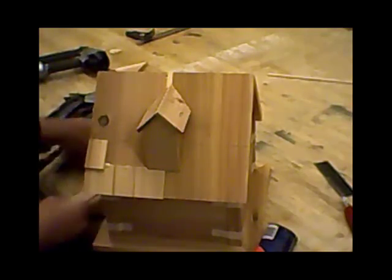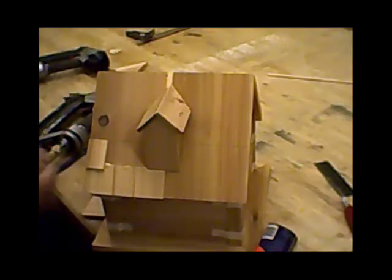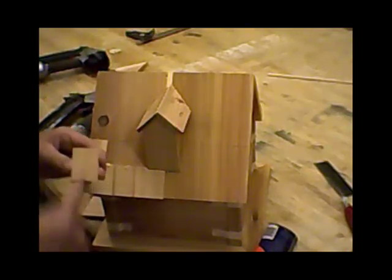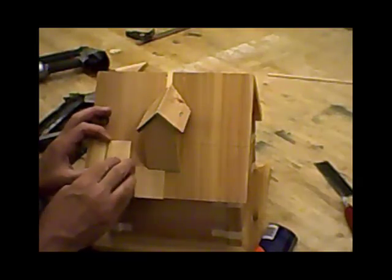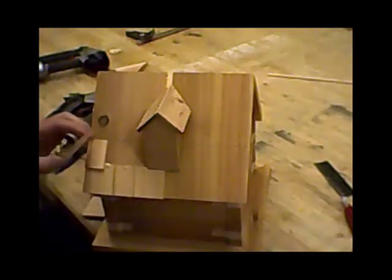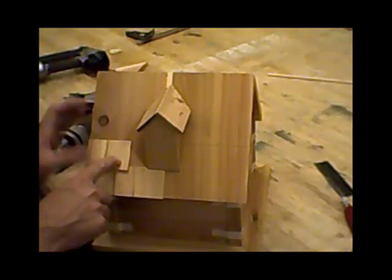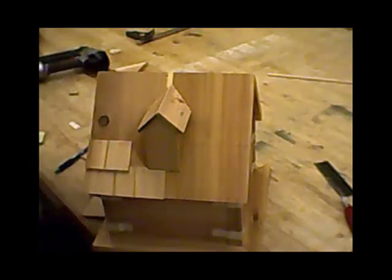Do the exact same thing with your next shingle — this time we're going to make a slightly bigger one. What I'm looking for is I want to make sure I have the side with the saw cut, so you have these lines running down the shingles and it looks like it has been split, because the old-fashioned shingles were split and not cut. Again, I put my glue up on the top. Remember, the middle part of the shingle doesn't even touch the roof because it's up on top of the shingle below it. Then I'm going to shoot another staple.